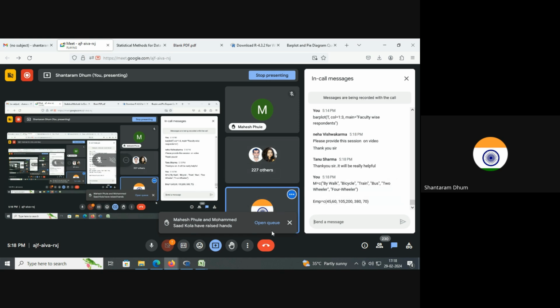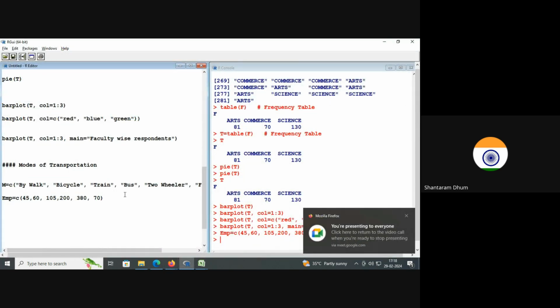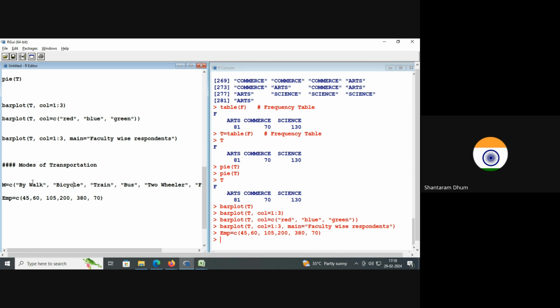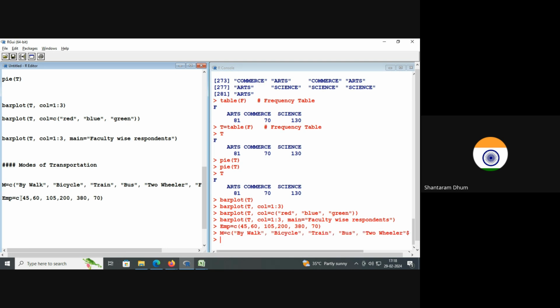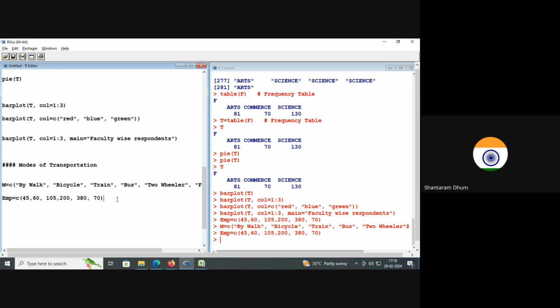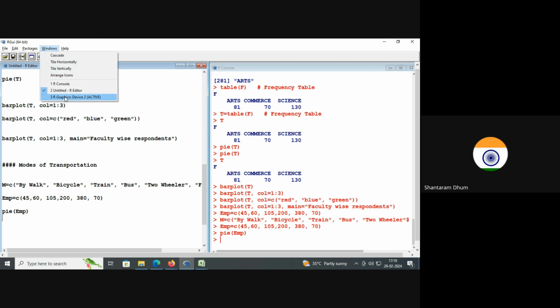And so I'm running this with the help of the Control R button. I want to run this M, so pressing Control R. Again on the second line, employee, number of employees, I'm pressing Control R. Now see, I'm simply using the pie command, all in small letters, pie, and simply typing EMP, where I have used a capital E. So it will draw a pie chart.